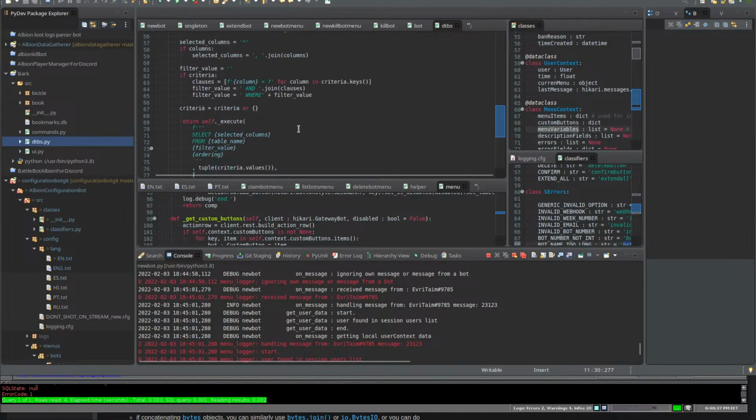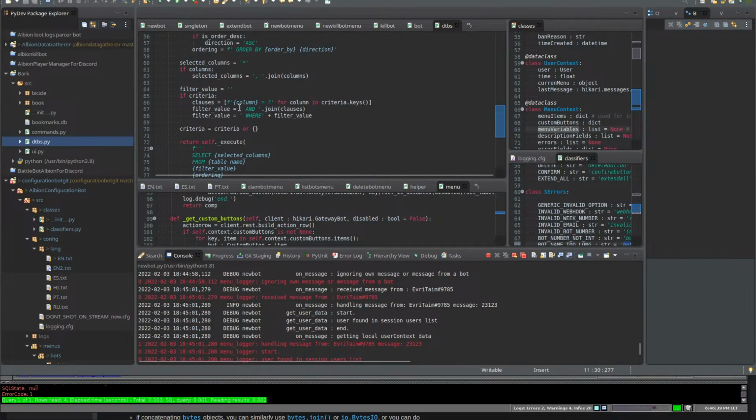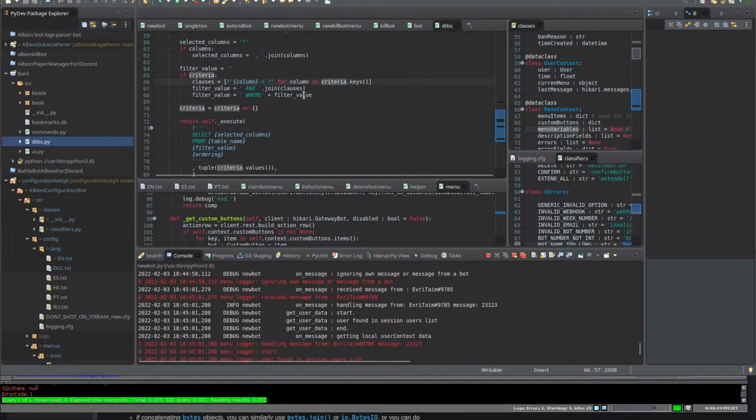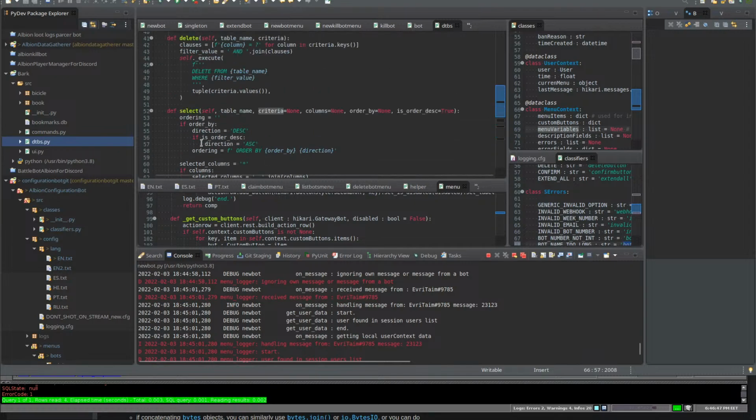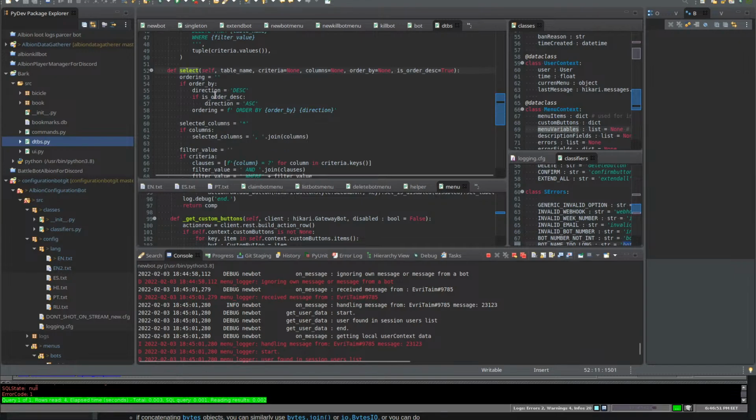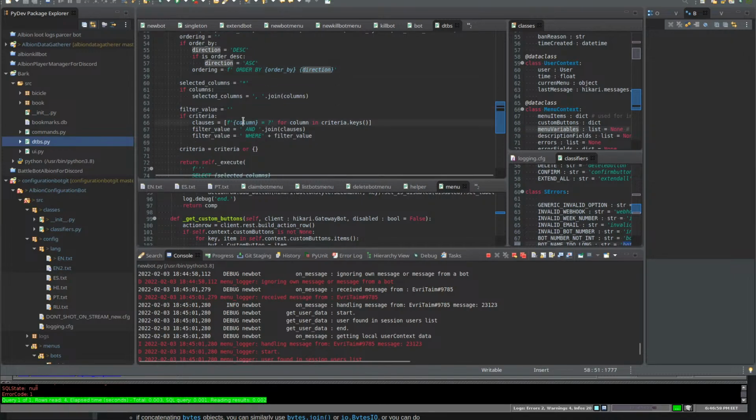Yeah, so this is where, let's see. Does this actually query the database? Okay, this is the select. Order by direction. Okay, this is fine.